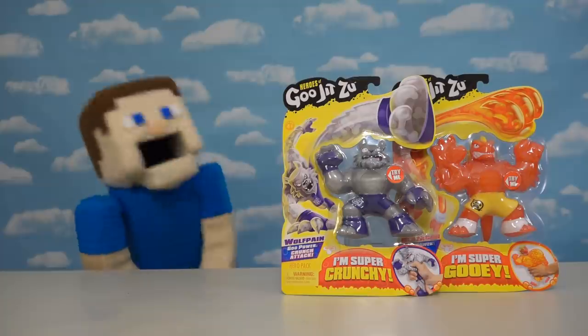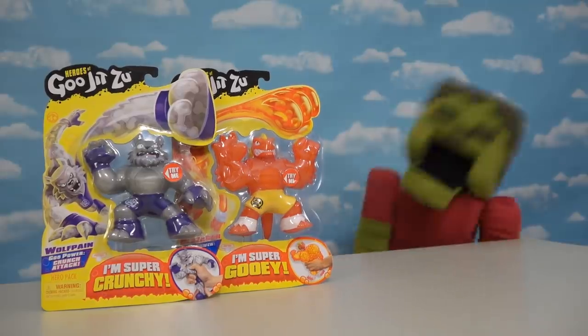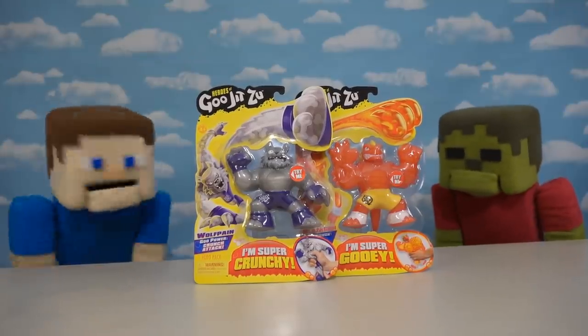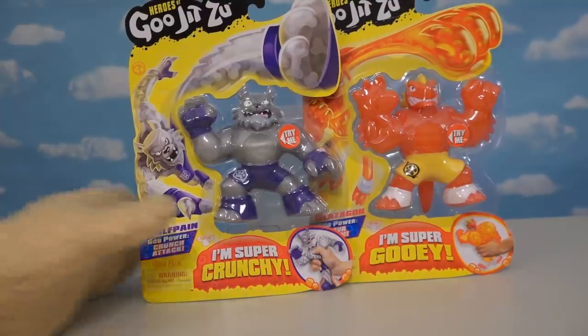Steve here, and today we're looking at a brand new fighting toy line called GOO JITZU! Oh, fighting toys! Pow, pow, pow, pow, pow! Haha, yep, that's right, Zombie Steve. These toys not only pack a punch, though, but there's stuff inside of them, too! What? Yep, and here I'll show you.